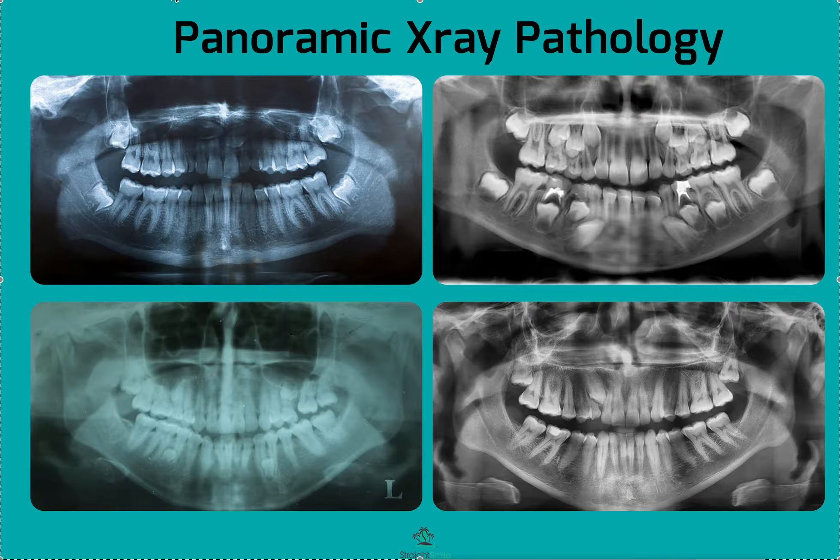Let's start with bucket number one. I have a few random Pano x-rays here so we can make sure we're talking about the same thing. Bucket one: patient hasn't started ortho yet. Of course, you're going to be taking a Pano — standard of care with any ortho patient. If I see any type of root resorption or any pathology going on, I'm going to go ahead and take PAs or CBCT of those affected areas. It's a little hazy here — do we have root resorption or not? Take a PA, verify.